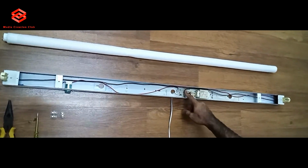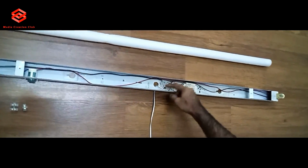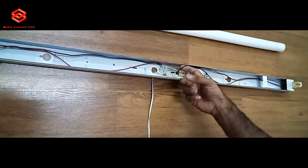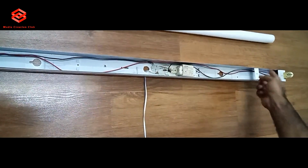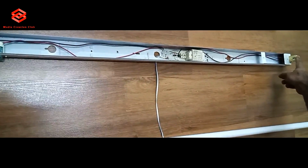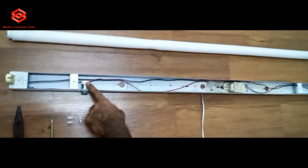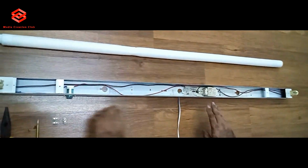Normally the supply is coming like that. One phase comes here to the choke, out one side, then neutral goes to the other side, and then from one side this one and then this one comes to the starter. So it's very simple and easy.